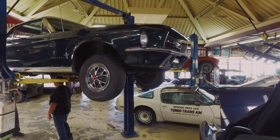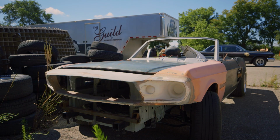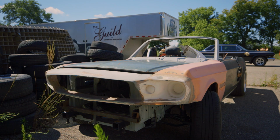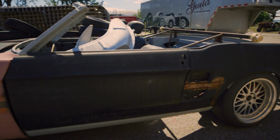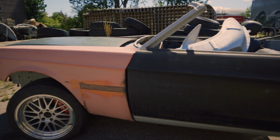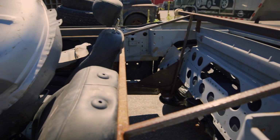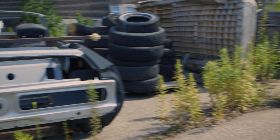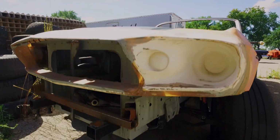What happened was the owner of this car brought us in another Ford product. It was more or less a basket case '68 Mustang. Somebody was modifying it to fit a new frame off of a '97 Lincoln, I guess it is. A lot of work's been done, and I think it was done by a couple of different people by the looks of things. Some of the gentlemen that were doing the metal work on it, I think, retired, and he wanted somebody to finish the project for him. The original plan was to get it so that we could use the suspension and the braking system that was on the Lincoln and kind of put it back together so it looked like an Eleanor.